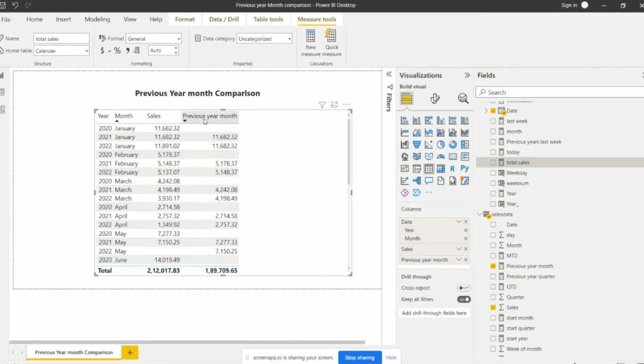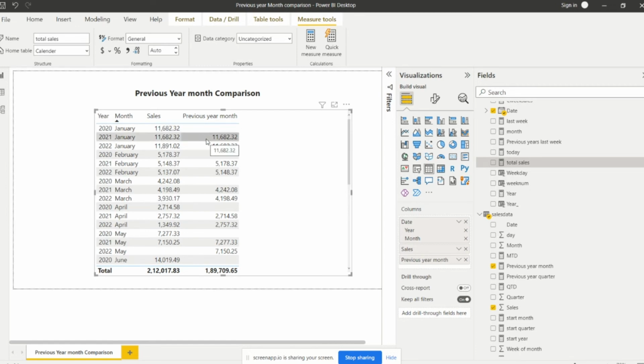By adding this previous year's month measure, we can show the previous year's month sales in the same table. See how this works: we have no data for the previous year, 2019, so we cannot show anything here.